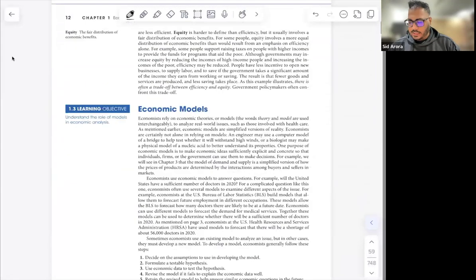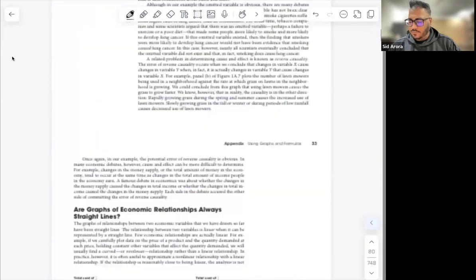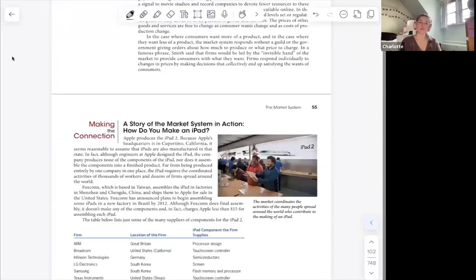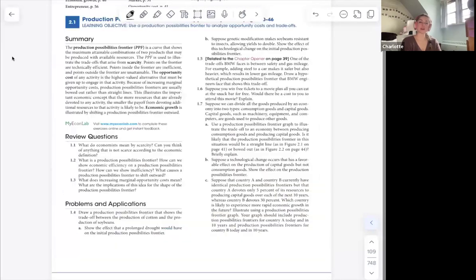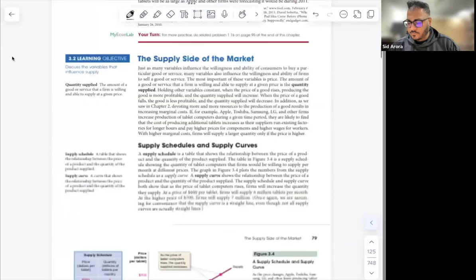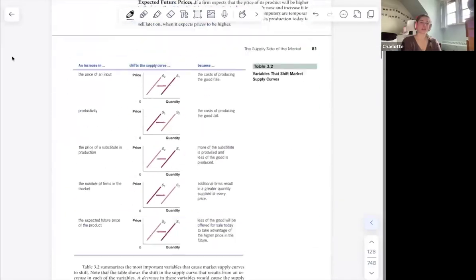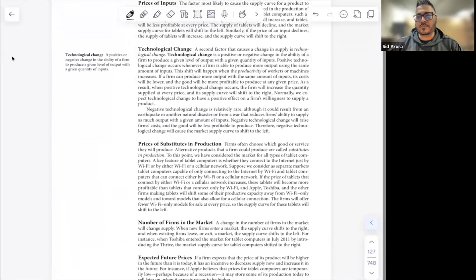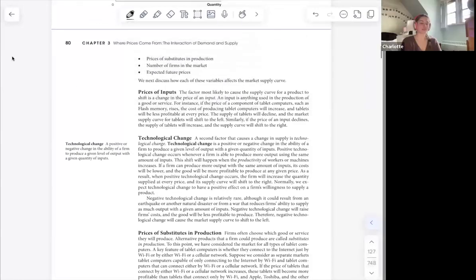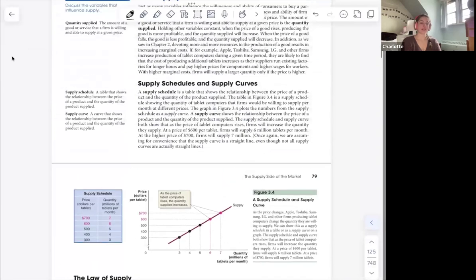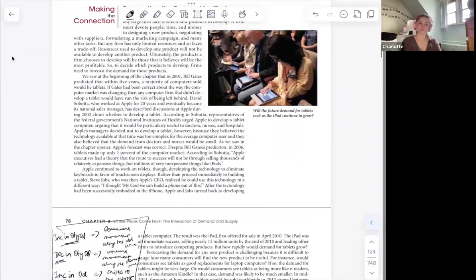Okay, so I think we had a little bit of chapter three left, right? Yeah, and then we were going to go over two. He did a little bit of two in the lecture. I went back and I looked. There wasn't anything super complex, it was just the PPF. So nothing super complicated that I didn't understand.